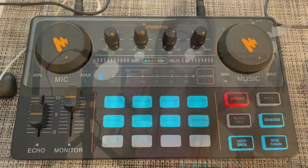Loopback is, I think, to jump back to your recording. The noise is obviously to minimize the unnecessary noise in our surroundings, so our recording will be good.